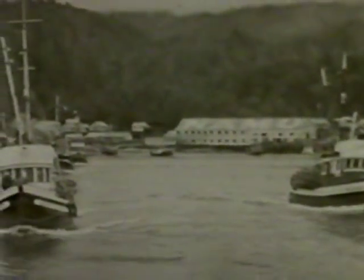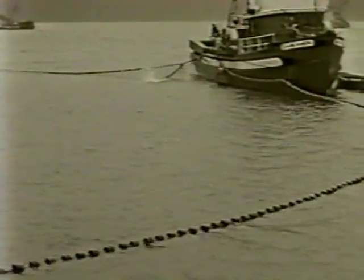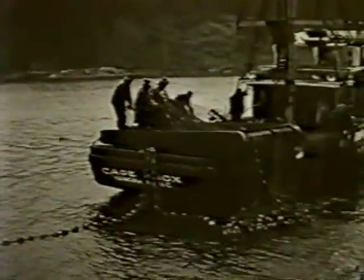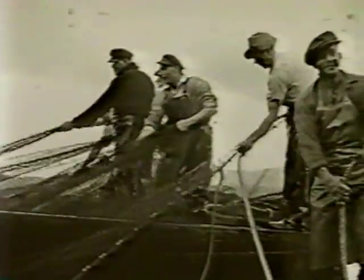Years ago, fleets of fishing vessels worked out of these canneries, sited in the heart of the best fishing grounds. They headed to sea in search of their quarry in all types of weather. Once at the fishing grounds, nets would be spilled out with small tenders encircling the schools of salmon. Hydraulic pulleys and straining muscles would pull the nets tight, heavier and heavier, as the fish were lifted irresistibly to the surface — a glittering silver mass of prized Pacific salmon.